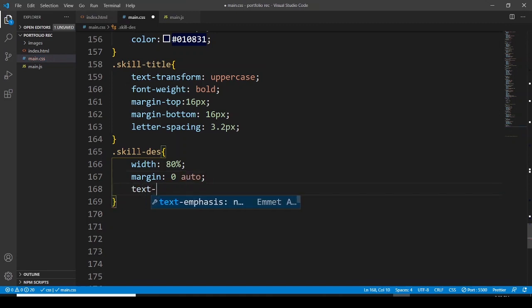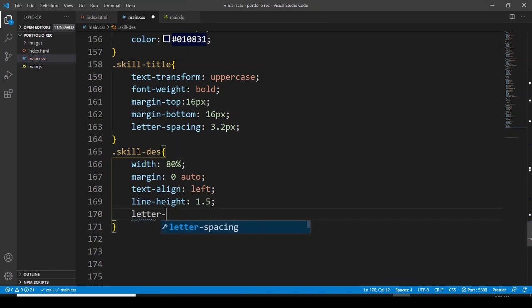And let's say the text alignment is going to be left. Then we have to say the line height. Line height is going to be 1.5, and the letter spacing for this is going to be 3.2 pixels. And then we have to go with the color. So again, the same color I would like to use.